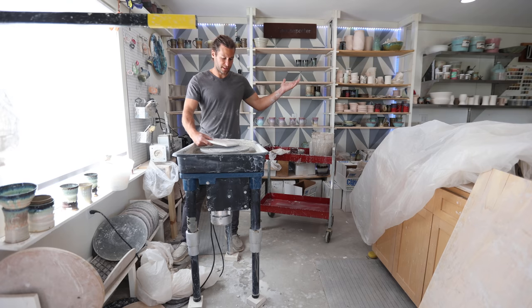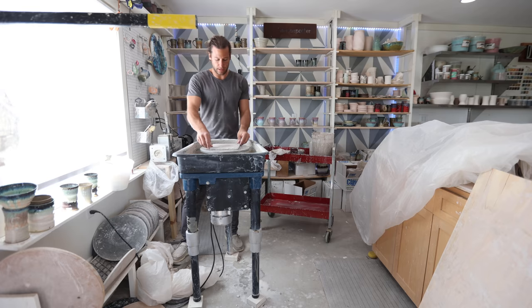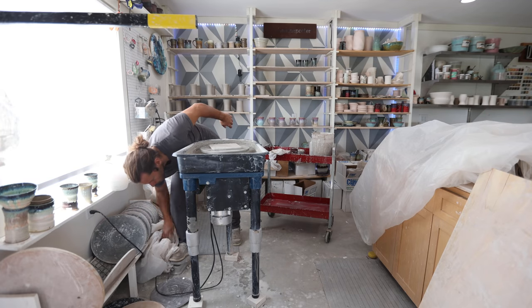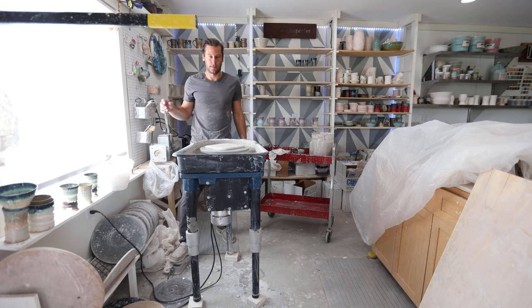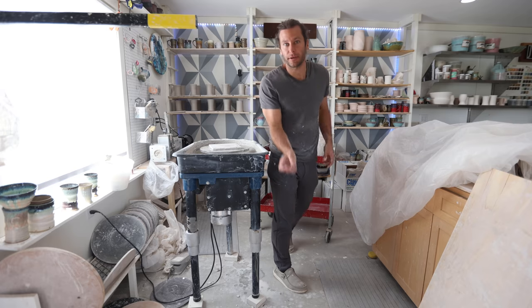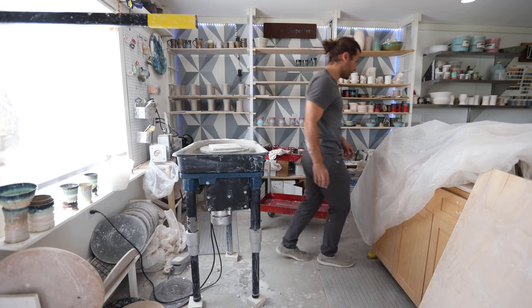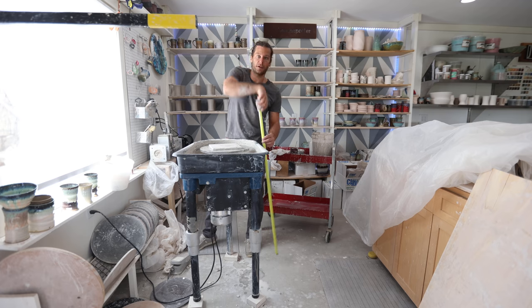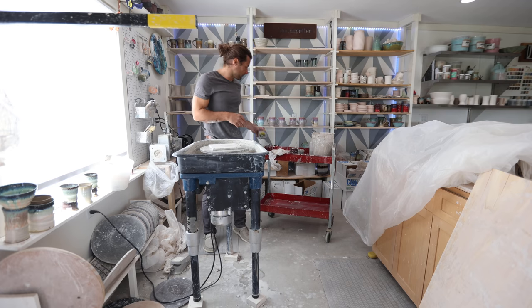Right now, I'm standing straight up. I have my foot pedal down here, probably can't even see it right there, right at waist height. You can see I have little 2x4s right under it to raise it up just that slight bit. The splash pad's at 40 inches, which means the wheel's probably 38 or 39 inches. So whatever feels comfortable for you.